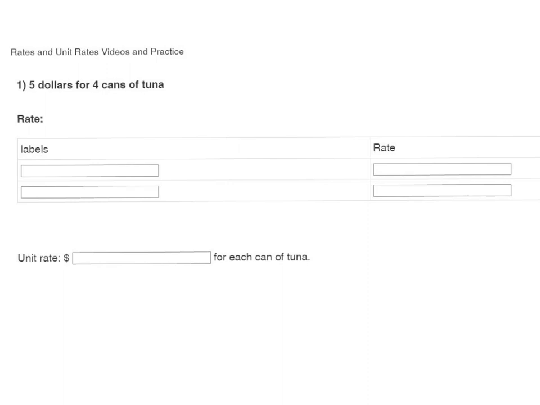Now, unit rate is when you're trying to find out how much one item would be. So say for instance, you're looking for how much 1 can of tuna would be, or how much 1 gallon of gasoline, how many miles you could get through that. So if you hear miles per hour, miles per gallon, those are called unit rates. And unit rates are important because they could help you get to another equivalent ratio. So sometimes we would need to find a unit rate in order for us to get to the next equivalent ratio. So I'm going to teach you how to do this.